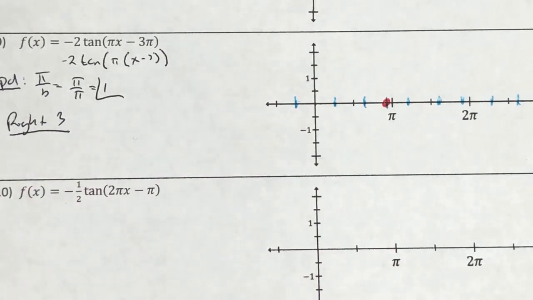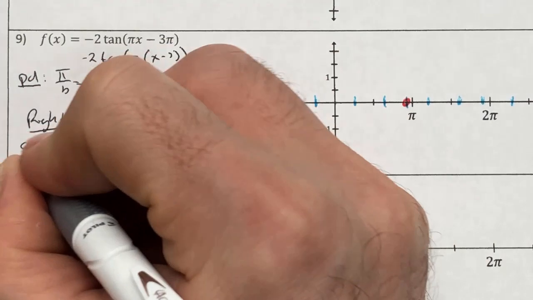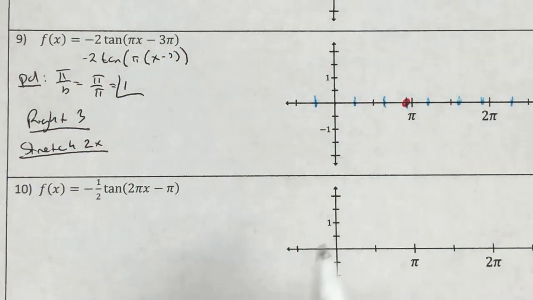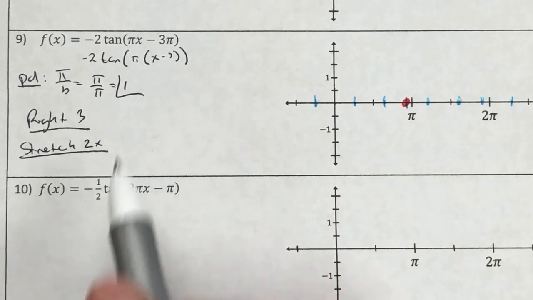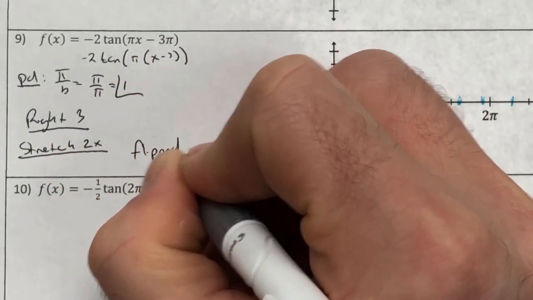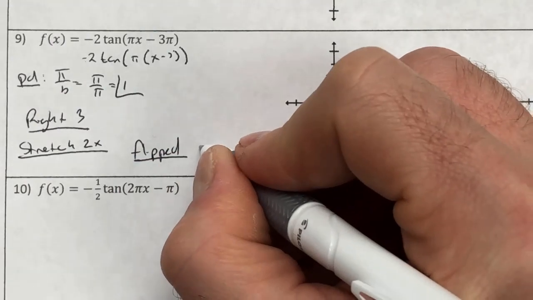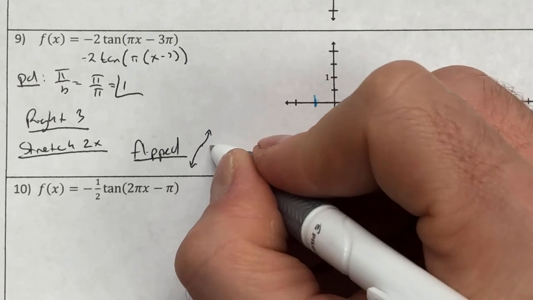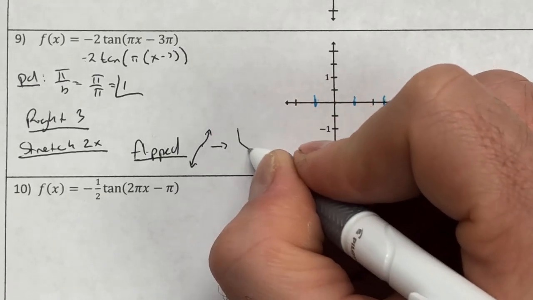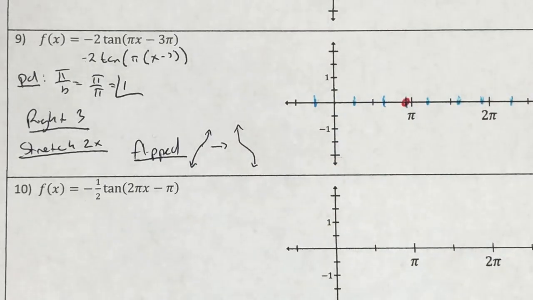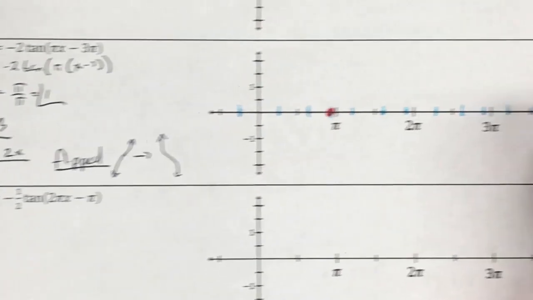The next thing I'm going to take a look at is that 2. I know I have a stretch, so this is going to be a much skinnier graph, although with the periods this is going to be a very skinny graph because it's already tighter. And the last thing, that negative, I know that this has been flipped, which means instead of going up and down and being a slowly upward curve, it is now something that's going to be curving from the top and all the way down. Awesome. So let's see if we can't emulate that on our graph.